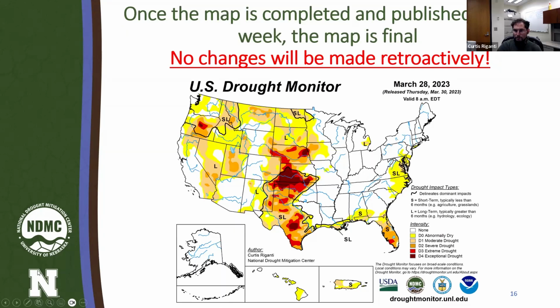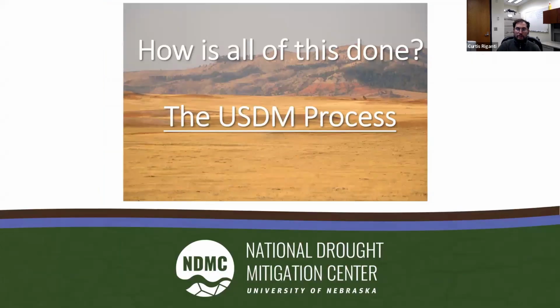I may have failed to mention before, but the map is also always going to be valid as of the Tuesday morning of the week of the Drought Monitor release. So there is a little bit of a lag between when the map is valid and when it's released. That gives the author time to look through the data and assign different categories Monday through Wednesday before it's released on Thursday morning, without new data coming in constantly through the whole process. We'll get into what the process itself looks like for an author in a moment.